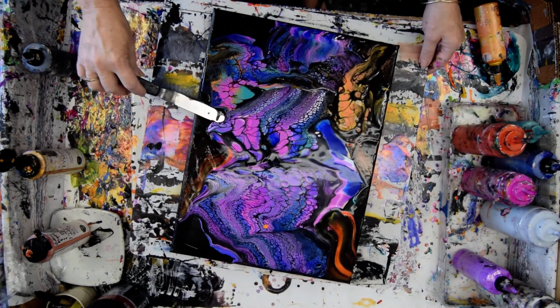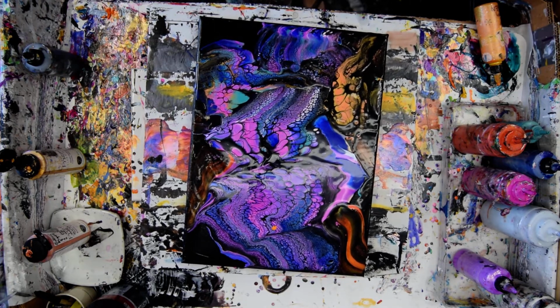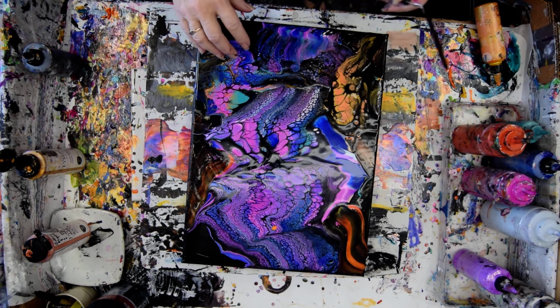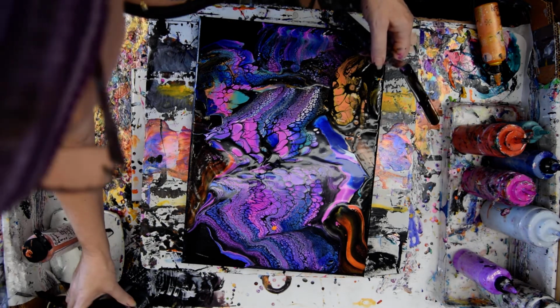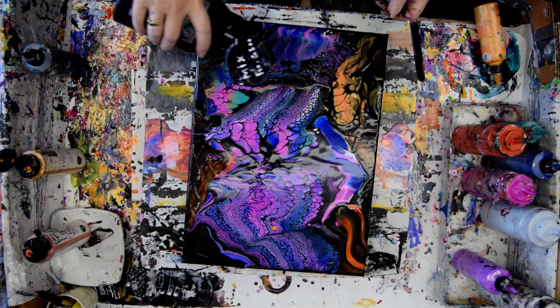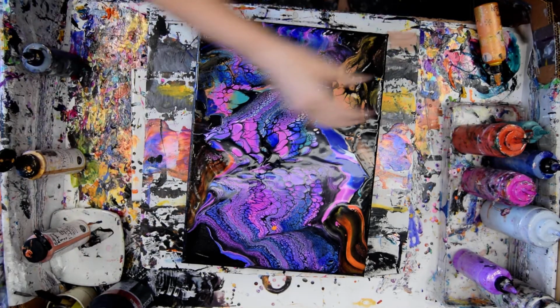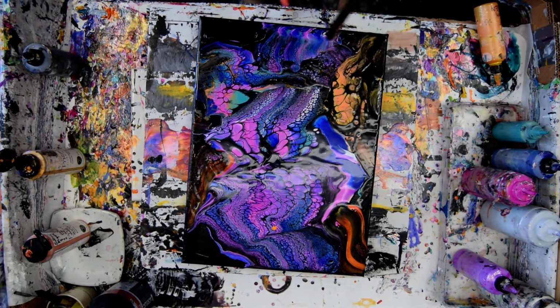It's getting better. The orange is helping. I'm thinking I want some more over here, but I'm not sure. I definitely want some down here, so I'm going to have to go really light. Just a little dribble and hope that it's enough. It's getting better though. There's the orange.